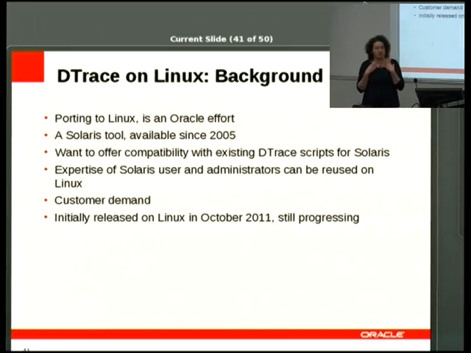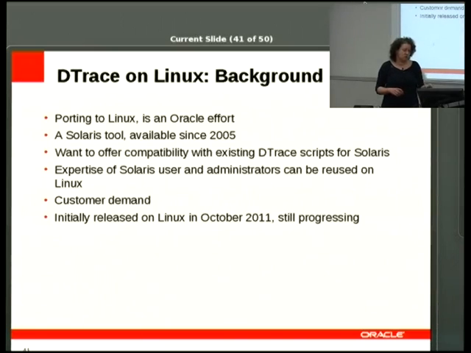DTrace on Linux, that's my group doing that. I have to mention it. It's out there. We're almost running out of time. So anyway, this is also totally compatible with the Solaris DTrace. We are making sure that the syntax of the D scripts doesn't break, and that things are as meaningful on Linux as they are on Solaris, though some things are not.